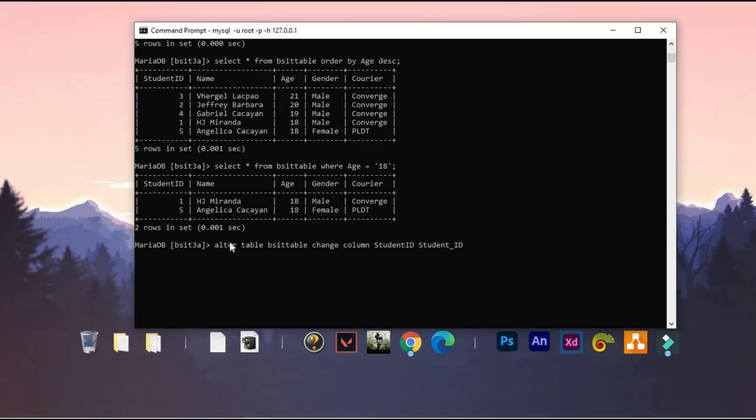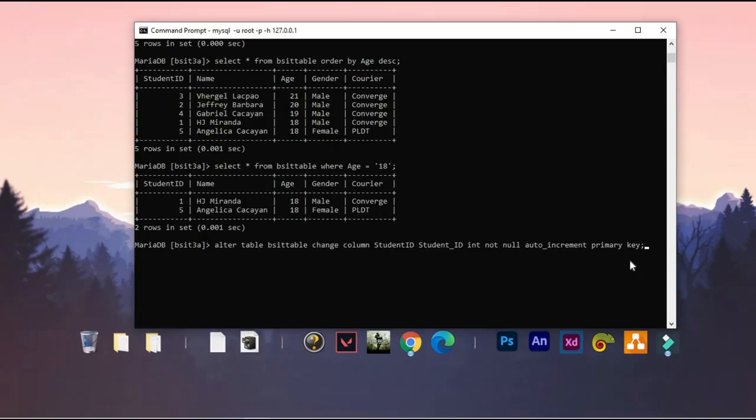Then we need to retype the data type of the student ID, which is int, not null, auto increment, and primary key. Auto increment, primary key. Okay. Now just click enter, and now you are able to change the field name of student ID.